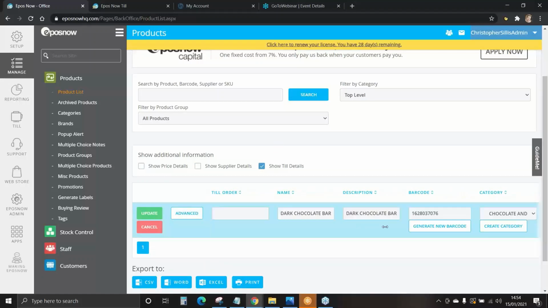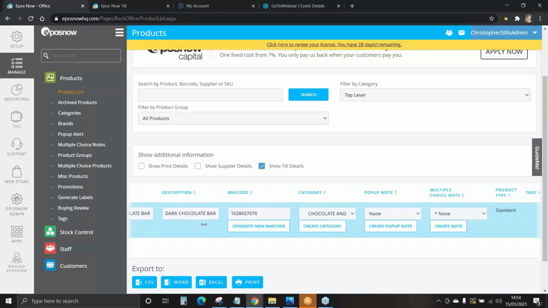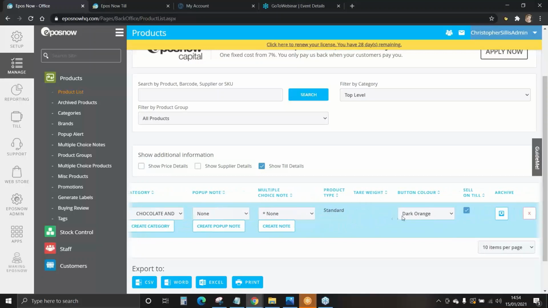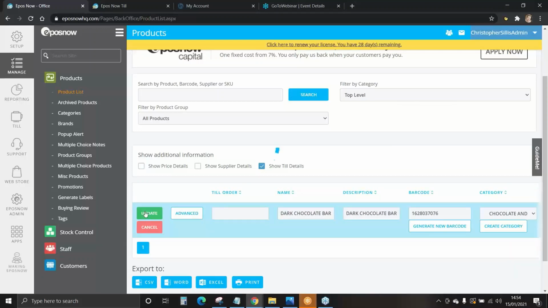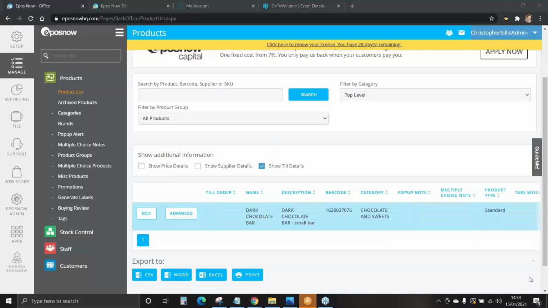We can click Edit, scroll across, change any information that you may need to, and press Update. Here, you've successfully added in a product.